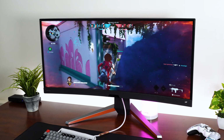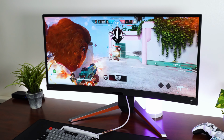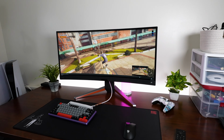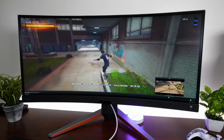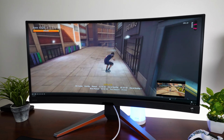Reason being, this 34-inch monitor is extremely immersive. Like, really immersive. It makes playing games a lot more fun. It is a much more enjoyable experience, especially if you're playing single player games and stuff like that. It's just a lot more fun and it makes you feel like you're a little bit more a part of the world. But when you're playing competitively, I'm not too sure that you want the same level of immersion, as you do want to increase focus and just focus on the game and make sure that you're performing at your best.